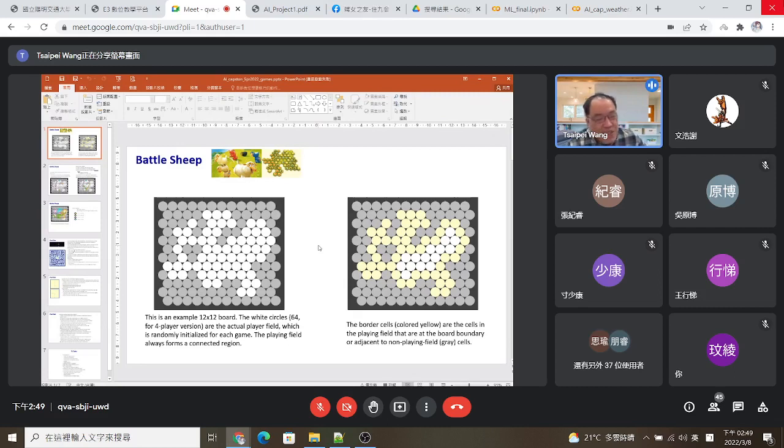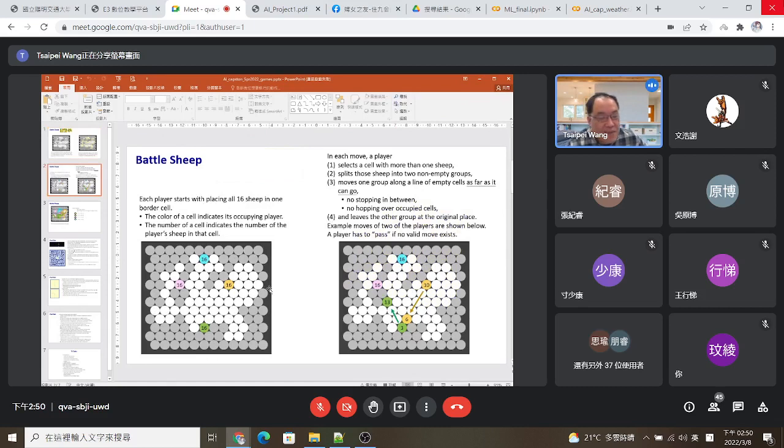Each player has 16 ships to start with, 4 players, so there are 64 ships and 64 cells. Initially, each player has to place all the 16 ships in one cell, and that cell has to be a boundary cell. Like in the example, if that's the configuration of the field, then those yellow ones are the boundary cells.